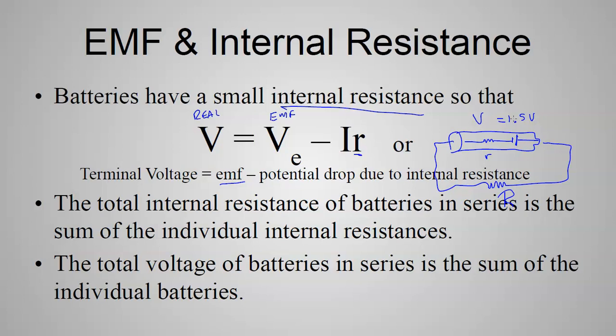If a problem explicitly says there is an internal resistance of, I don't know, 2 ohms or something, then really all you have to do is just draw in one more little resistor. You could do it here, you could do it in series with this one. You could just add it to that one if it's indeed in series. If you've got some stuff in parallel, then you need to do a little bit more work, but not a big deal. Just put one more resistor in there.